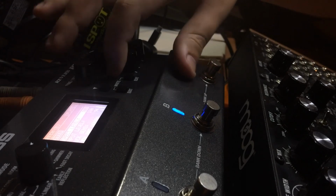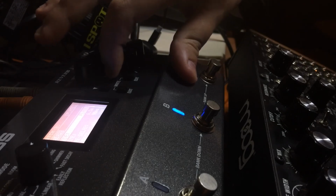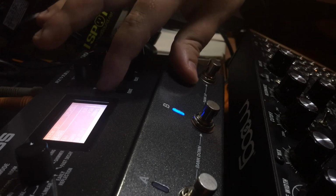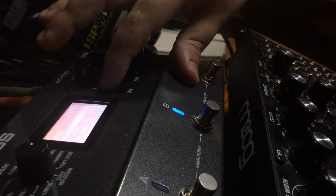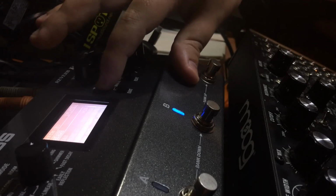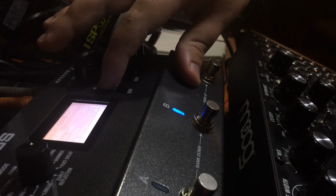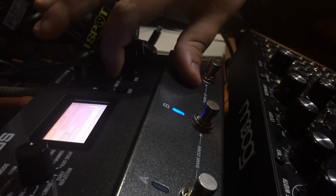If we go into edit mode, you'll see it move, so you know it's working, which is great. Again, the manual for this thing sucks, and they don't really explain how anything works. So you just have to roll with it. I'm still trying to figure out what my max rate time is, what my minimum is. You can set it to note values, so I guess that means you can BPM sync the LFOs. But of course they don't call them LFOs, so no one has any idea what's even happening.